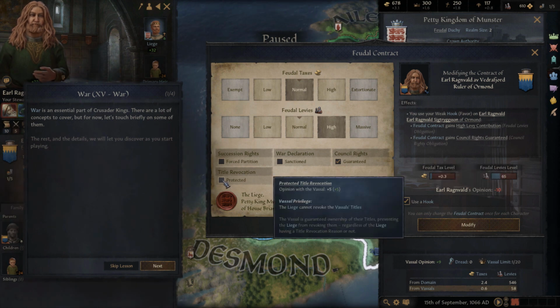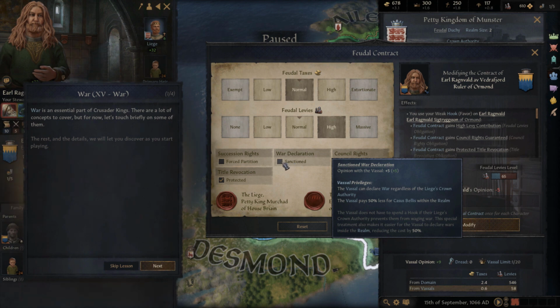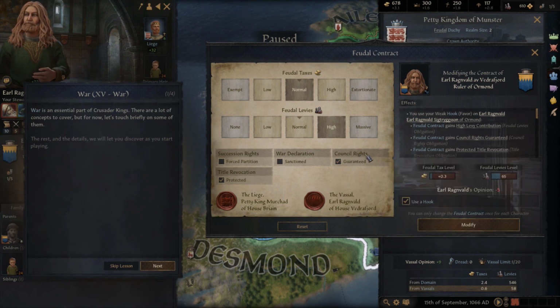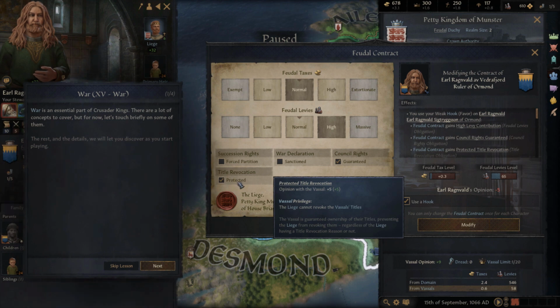Title revocation, I know I'm never going to take his title away, so he's protected. Oh, that gives me another 5. War declare. Sanctioned. Oh, he can declare war on other people. Nope, can't change more than 3 things. So, I'm fine with guaranteeing him a council position, especially because we like each other, and I am fine with protecting his title.